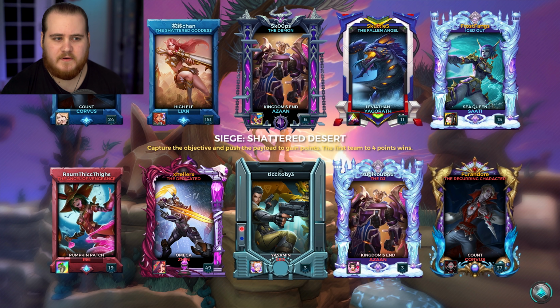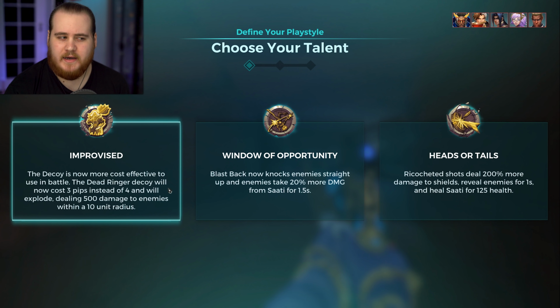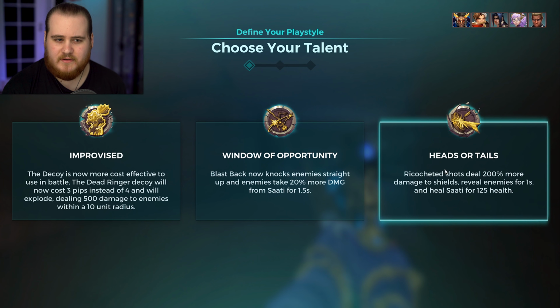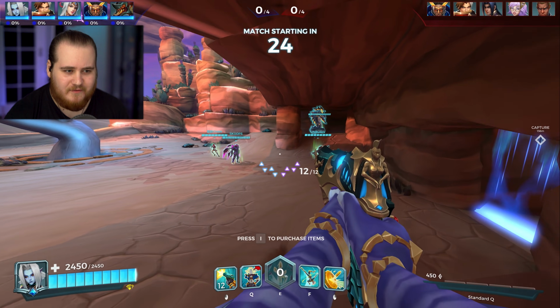Shoutouts to, I think that was our Corvus or our Azan. We also have a Yag and a Lian, and then for their side of Ray is in, Alex, another Azan of course, and Array. I guess we'll go ahead and grab improvised. I'm very tempted to go for heads or tails or wind of opportunity, but because of the server staff, I think I might just play it safe and go for the Q setup.